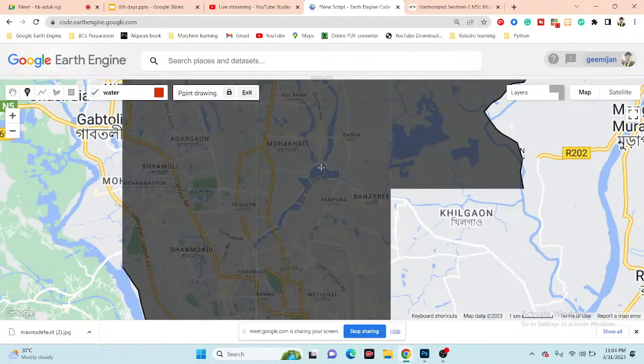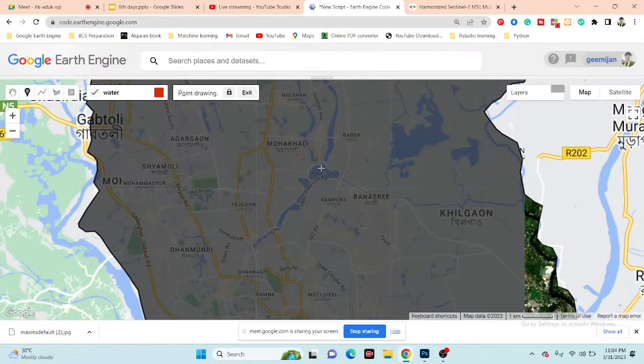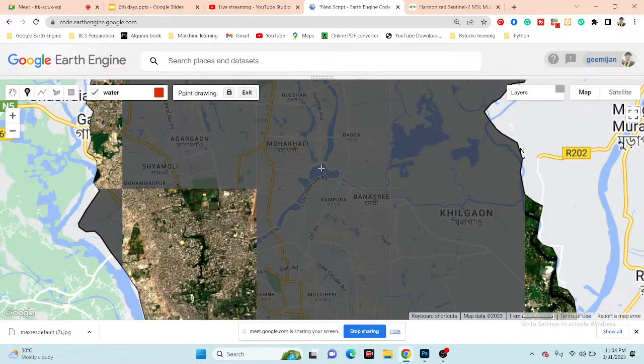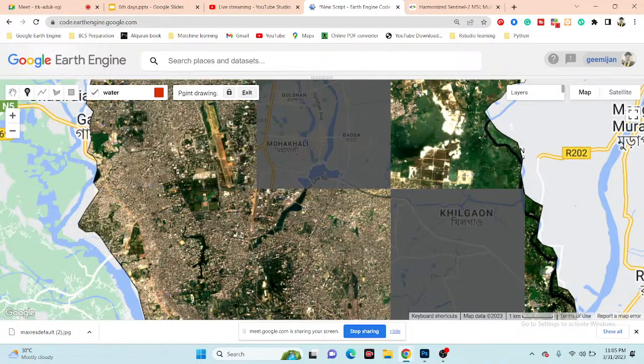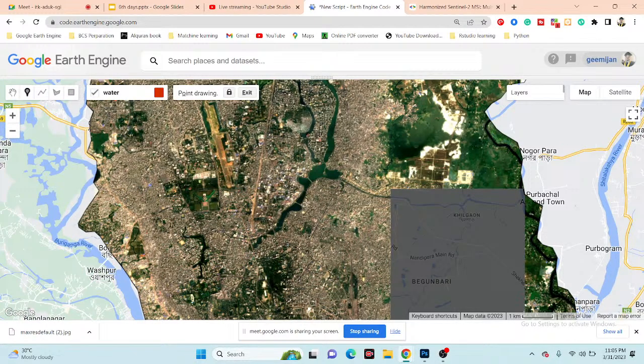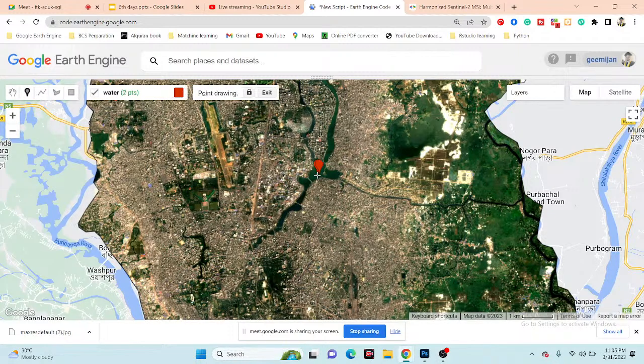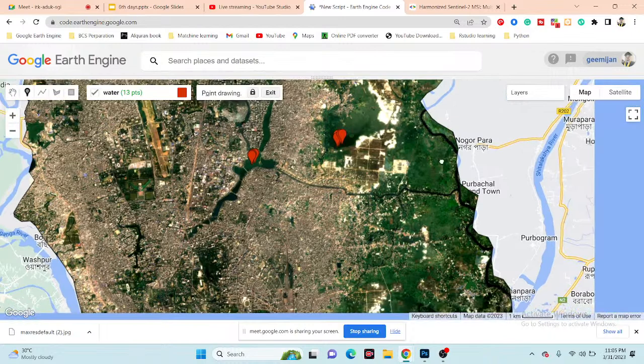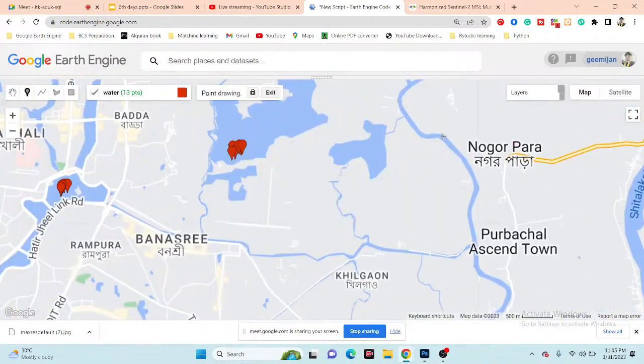I take the training point for the water body. So I simply take, also this is the water body from here. You can also get some water body, river.